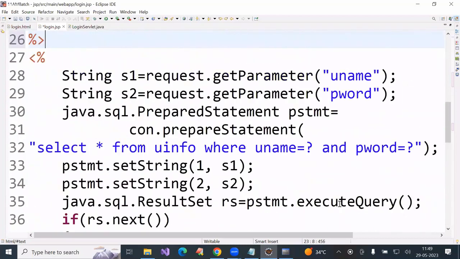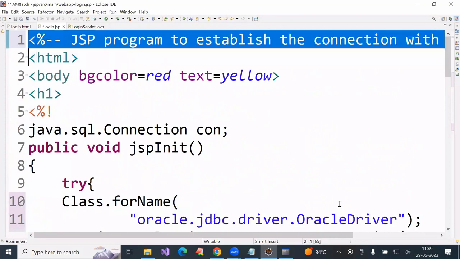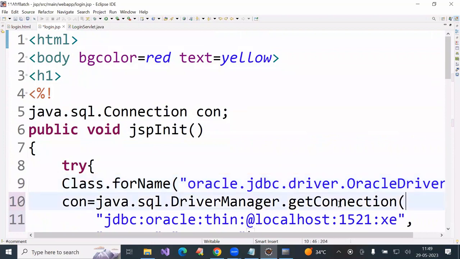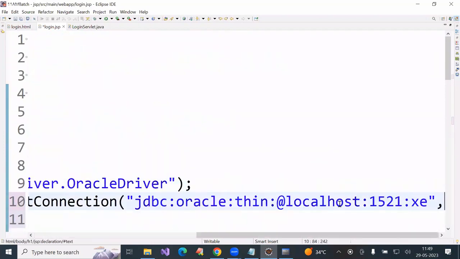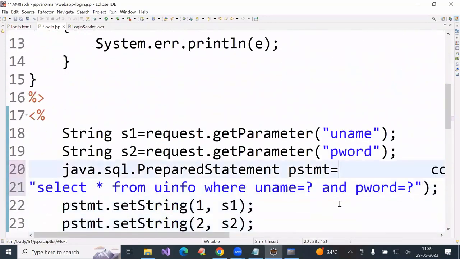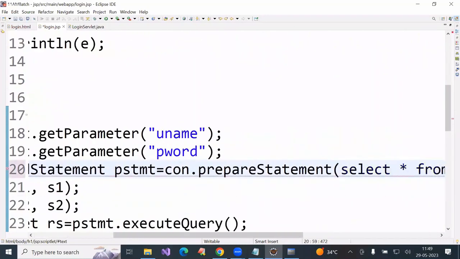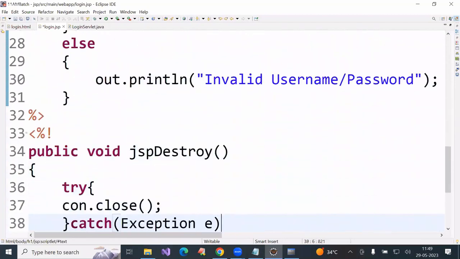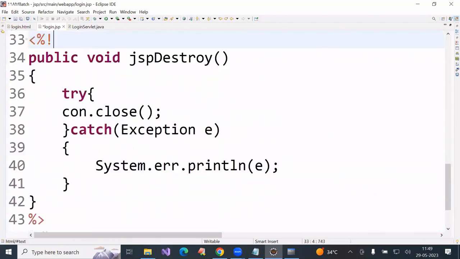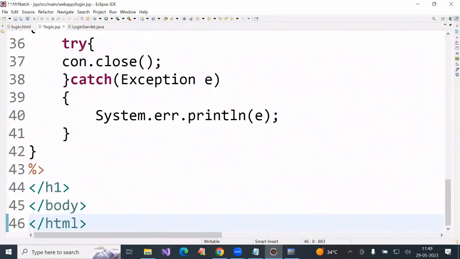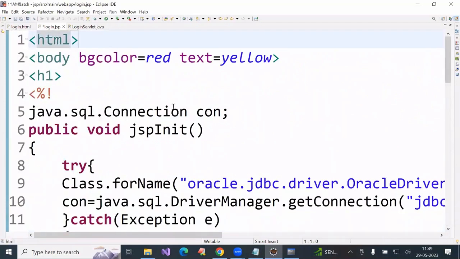See, this program has 46 lines of code, no? But the Servlet login program is already there, login Servlet.